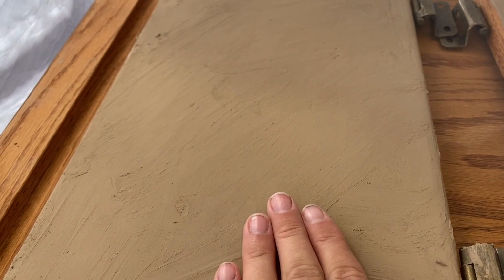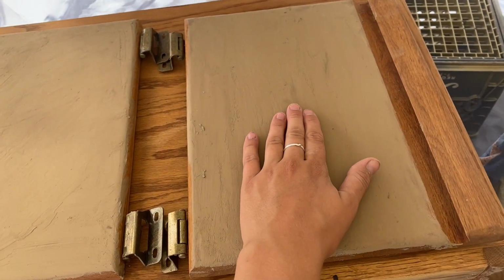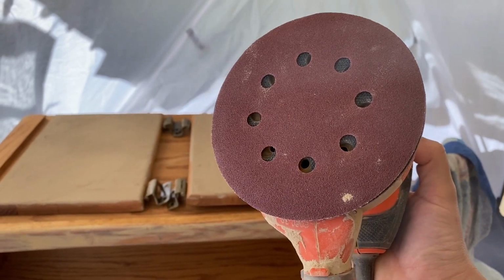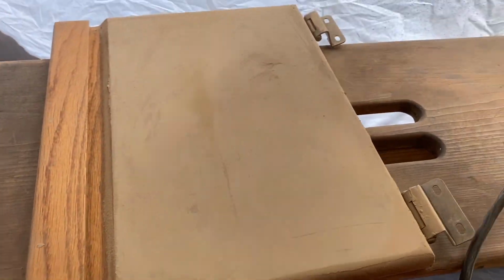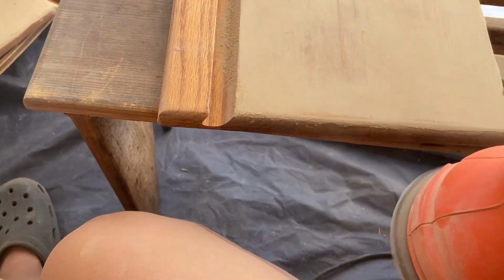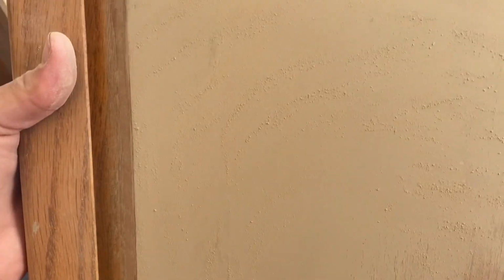There were some cracks on the front of the doors, so I just filled that all in with a bit of Dixie Mud from Dixie Belle Paint Company. And I didn't totally love it. It was easier to work with than wood fill or Bondo, but it wasn't as strong. So I think maybe I shouldn't have used a power sander when I was going over it. When I just used a smaller hand sander, it seemed a little bit better because the power sander was just kind of tearing through it.